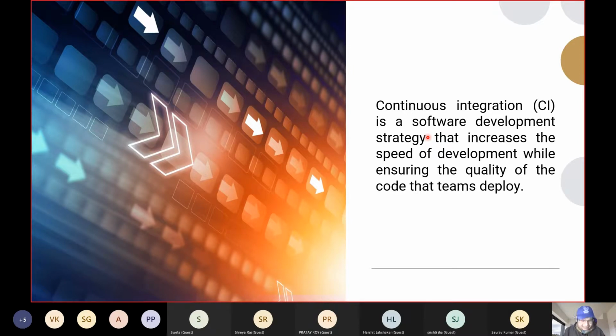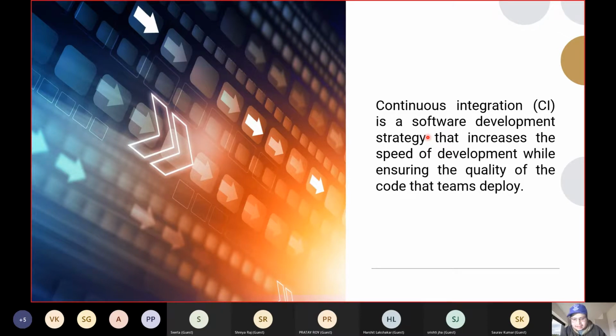So a developer does not have to go and check whether Kubernetes is running with the current application or not. This will happen automatically. So this kind of automation pipelines we will be creating using continuous integration.